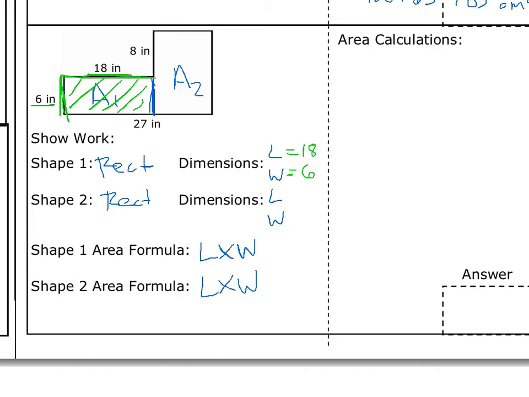Now, for our second rectangle, things are not quite so given to us. So this one's going to be a little bit more complicated. I need to find the length and the width of this second one. So, somebody help me out. Sadie. Sadie, help me out here. Let's start with this one. This length here.